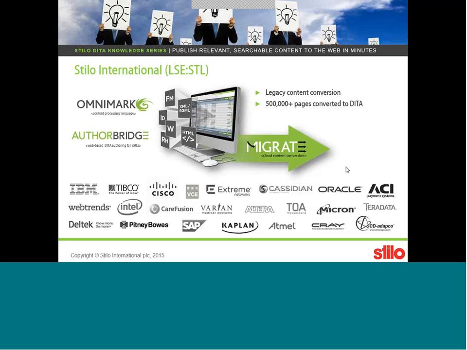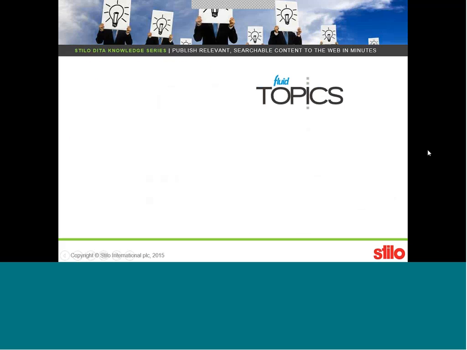Typically, we're converting content for those customers that are making the move to structured authoring, but for those customers who don't want to make the move to structured authoring, want to continue operating with authoring in Word and Frame and other familiar tools, we can use Migrate as an import engine to any publishing system. And that's what really brings us on to today's talk and presentation.